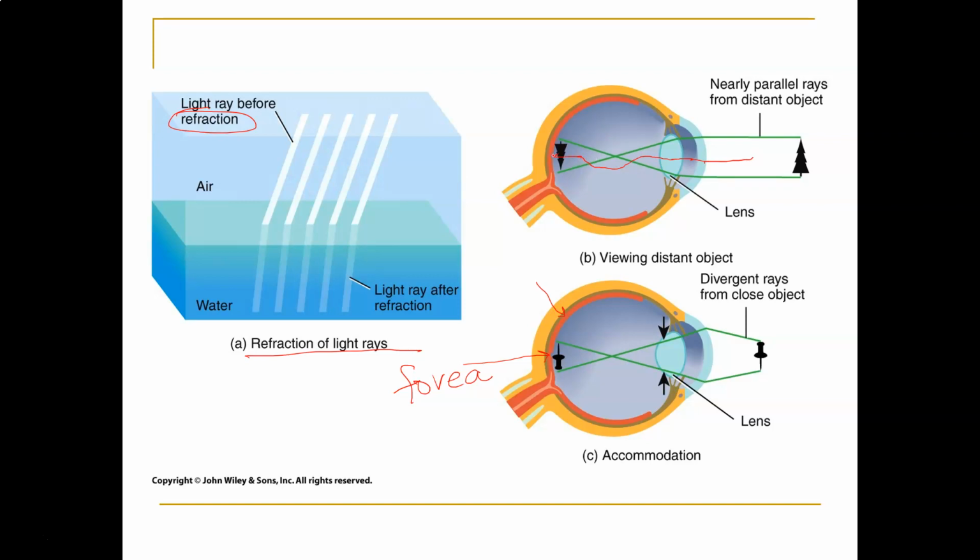And so how are you going to direct them to the fovea part of your eye? The main answer is that one of these layers that I just mentioned it has to go through, we're able to modulate, to change, so that we can focus light rays, much like you can focus a camera. So you can't change your cornea and your aqueous humor and your vitreous humor, but we can change the shape of our lens.